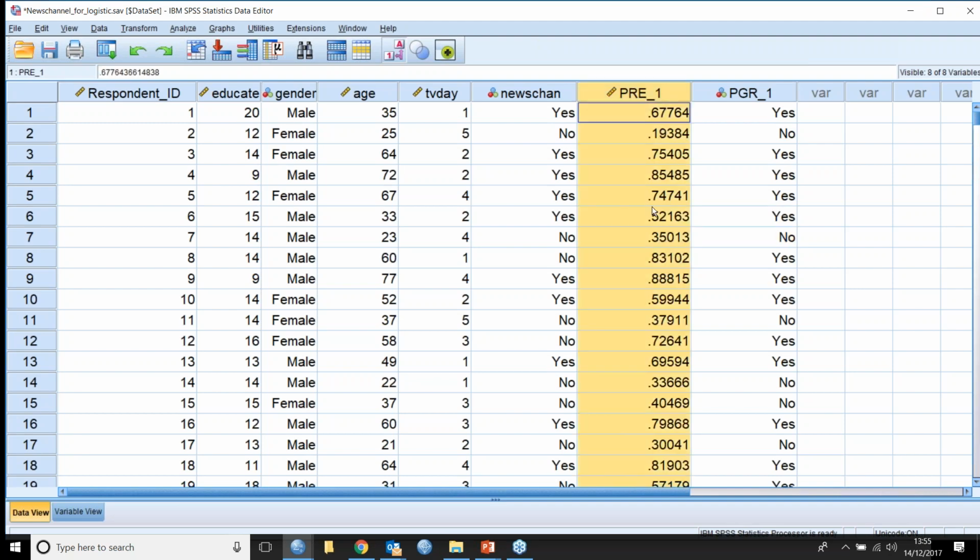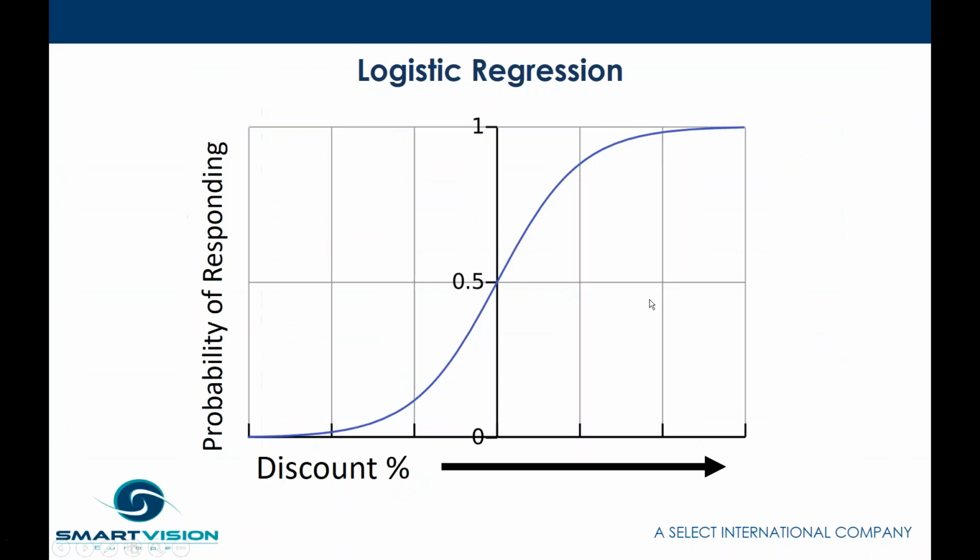Very often people will use the probability value and say, well, I'm going to look at the probability of them being a yes, and I'll use that to select people for a mailing campaign or to make a judgment on whether or not they are a good credit risk. So although the output is somewhat different, there are certain commonalities between linear and logistic regression in terms of interpretation. It's just that it's not a linear model, so we can't directly interpret the B coefficients in the same way that we would in a linear model.